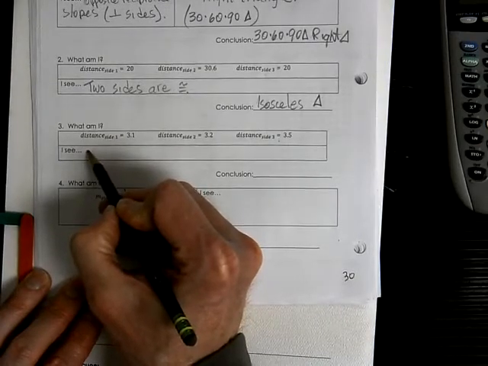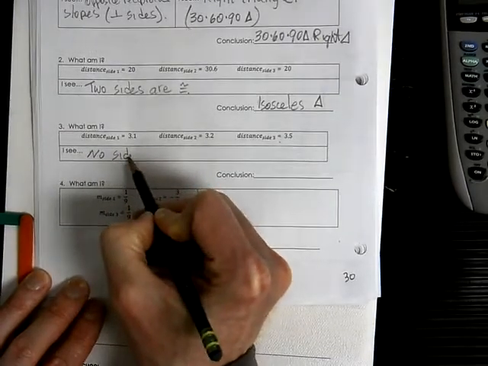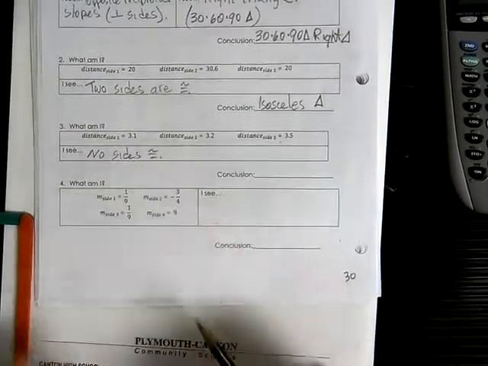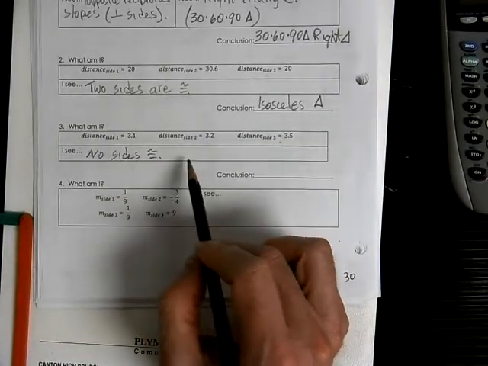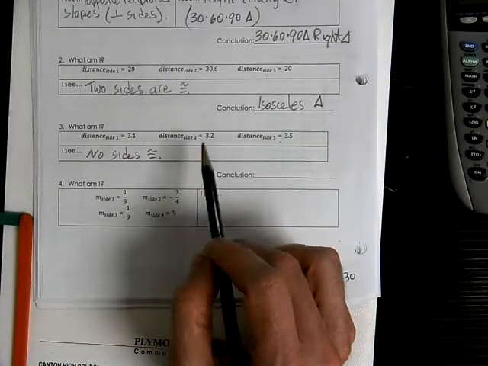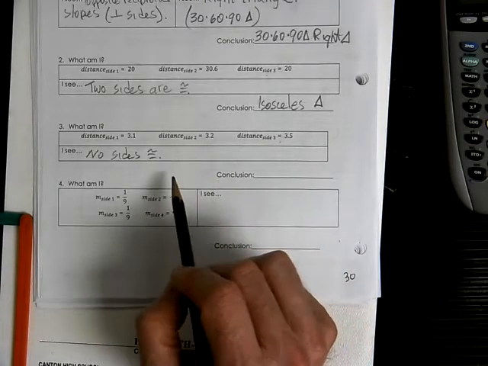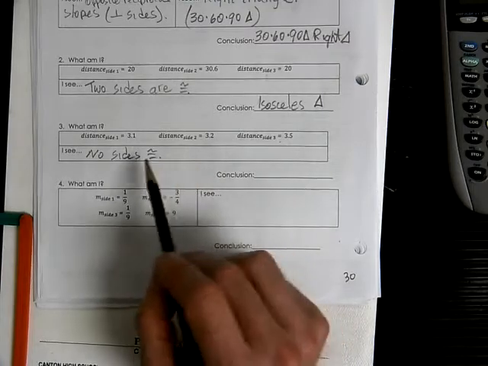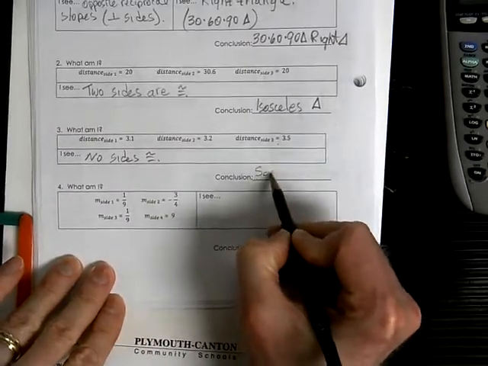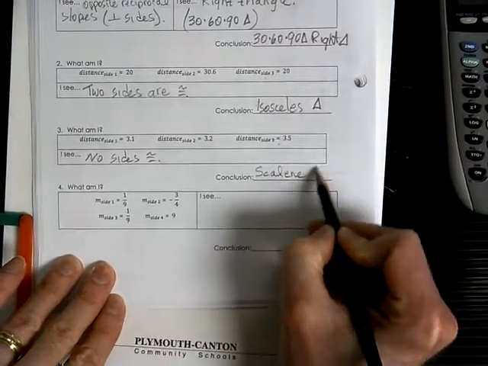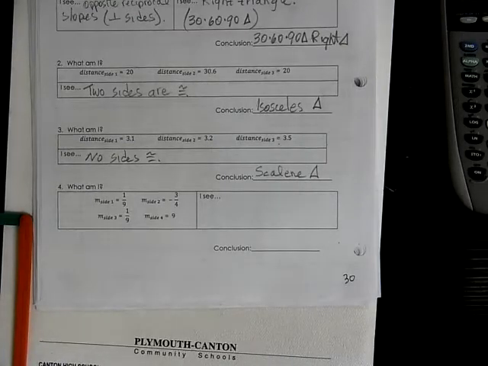Here we have no sides congruent. They're all different. And they're not following the pattern like we had learned earlier, where one was double the size and the other one was √3 times the short leg. We don't have that pattern either. These are decimals. So this is called a scalene triangle. All the sides are different. The only thing we know.